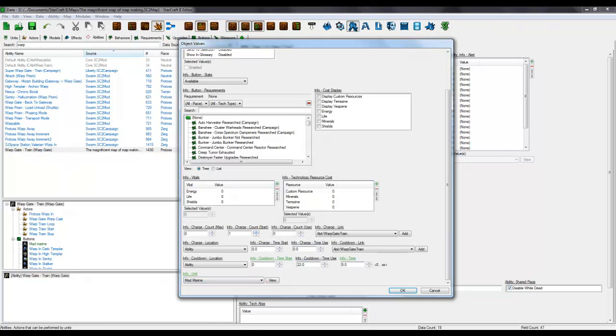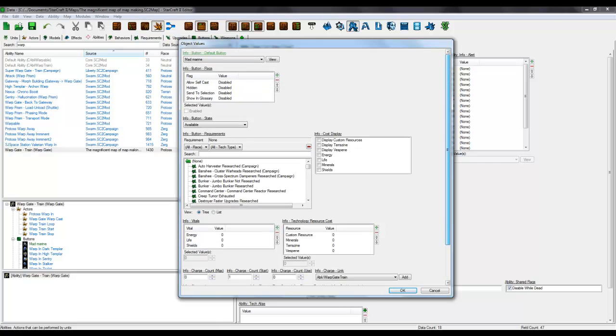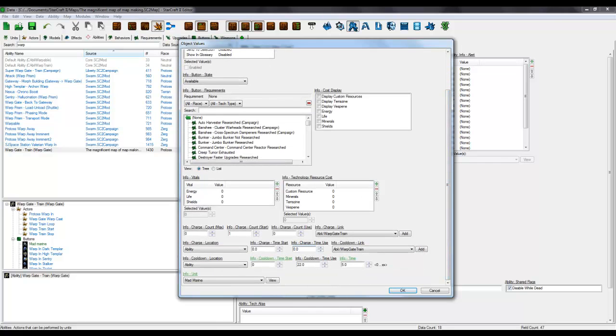Charges at start, you want one. That's for when the warp gate's finished. And you can even put the charges high, so if you give it enough time to use the cooldown, you could have one warp gate ready to spawn in five, stuff like that. So over time you've got a bigger army ready if you've got the money. That could be quite interesting depending on what your map is. So yeah, that's that.